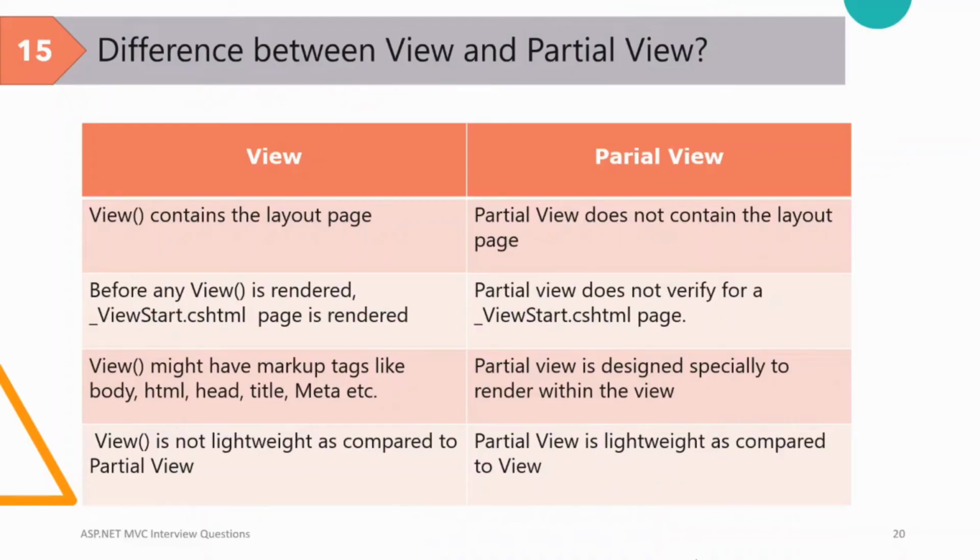Next, what's the difference between view and partial view? View contains the layout page. Partial view does not contain the layout page. Before view is rendered, _viewstart.cshtml page is rendered. Partial view does not verify _viewstart.cshtml page. View may contain the markup tags like body, HTML, head, etc. Partial view is designed especially to render within the view. View is not lightweight, but partial view is lightweight when compared to view.